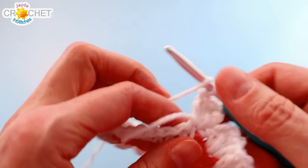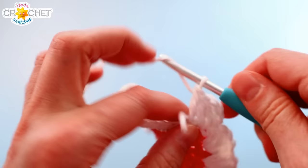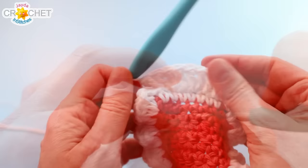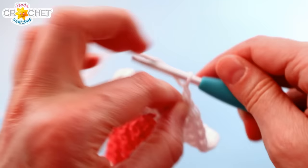We're going to double crochet into the same stitch that we joined in, then double crochet into the next stitch — that leaves us six single crochets across. You're going to work a little repeating pattern of two double crochet into the next stitch and one double crochet worked into the stitch after that — so two, one, two, one, all the way across. You're going to have twelve double crochet at the end of this first row of the skirt. The chain two counts as a double crochet, so twelve across for the first row of the skirt.